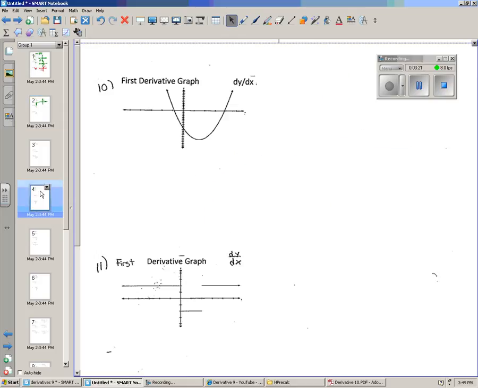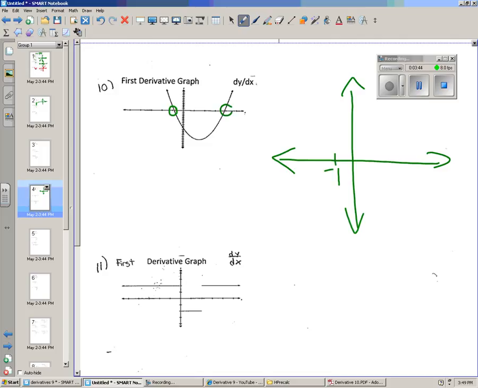We're going to be given a slope graph, and we have to draw one possible function graph. Now, it's possible that a lot of different functions have the same slopes. We could have the graph shifted up or down, and I'll show you more about what I mean with that. So let's start by seeing where the slope is 0. The slope is 0 pretty close to negative 1, and the slope is 0 pretty close to positive 4.